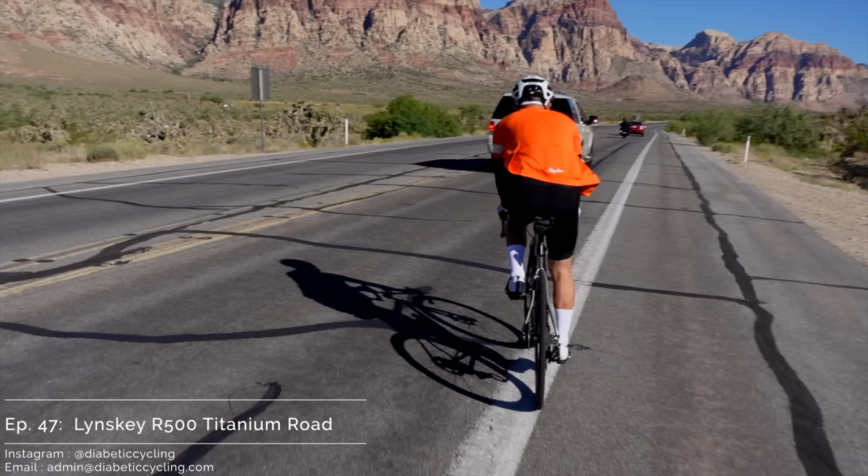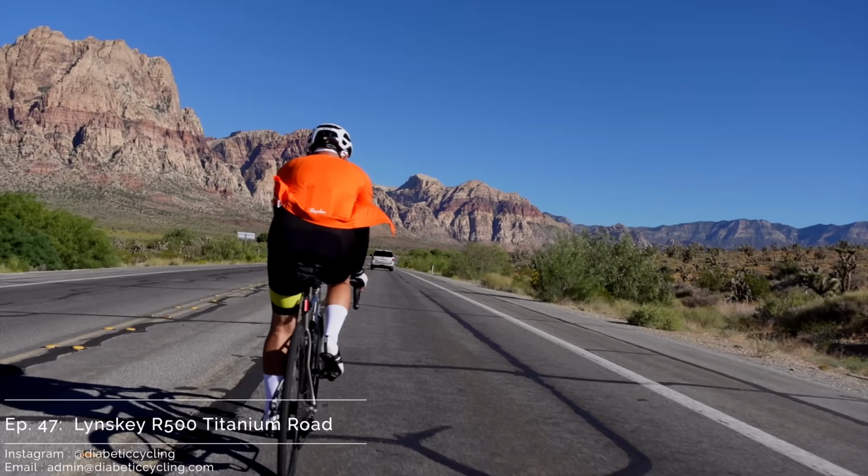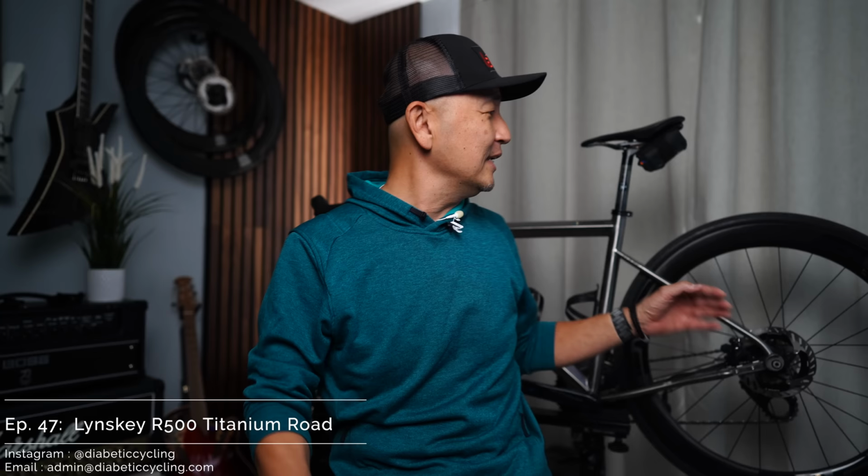I don't know if I would go as extreme, nor am I a steel is real, bro, kind of a guy. I'm an IT guy, so I embrace technology. I'm an early adopter. I've got nothing against modern day development like carbon frames and such. But you show up to a ride with a titanium framed bike, in a sea of black naked carbon bikes that you're going to see out there, like the Cannondales and the Tarmacs and the Madones, and you're out there with a shiny metal frame bike, maybe you have a bit of a different style. You roll a little bit differently, and there's a certain level of panache there, like I said earlier.